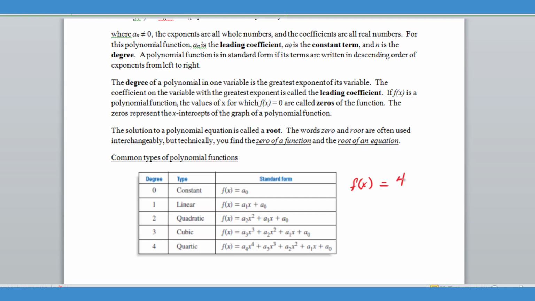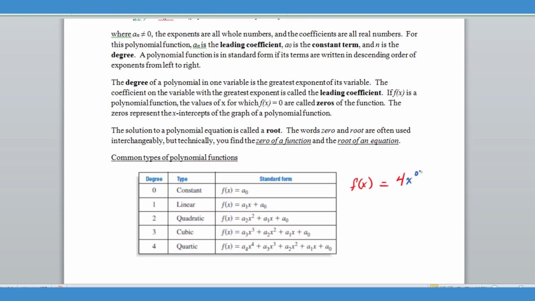So the first one is a constant function. A lot of times people don't think about the constant function being a polynomial function, but it actually is. And what defines the polynomial function is the fact that we have a variable that is written to an exponent that is a whole number. Sometimes you'll see textbooks say that it is a positive integer, which is basically a whole number. Well, the variable that has a whole number exponent in this case is an understood x to the 0 power.